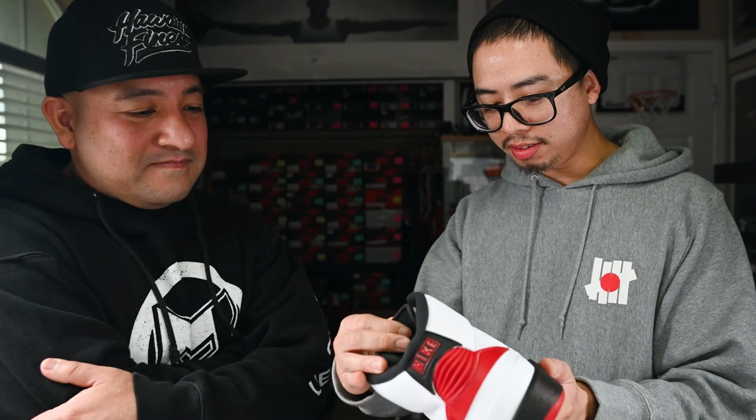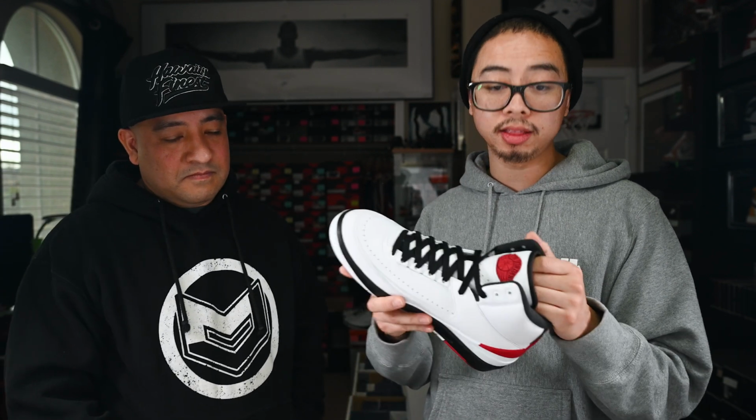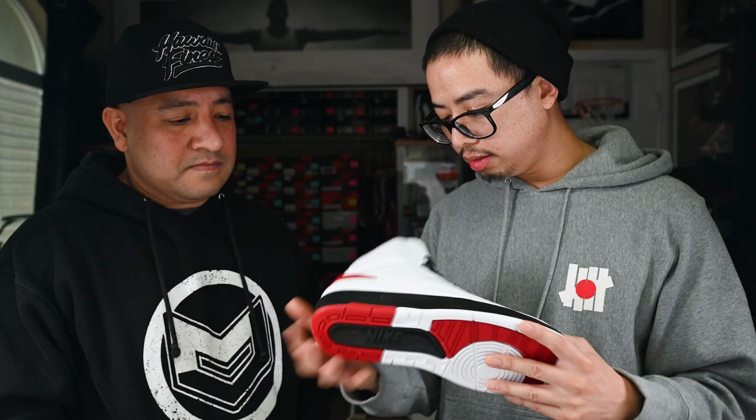I really want to say 10. I think honestly like a 9 or a 10. 9.5 out of 10. It's really up there. I think number 1, it's an underrated shoe. Number 2, it's a shoe that doesn't get a lot of love. Just seeing the key notable differences they put on this shoe and bringing back that box, I think that was a really major selling point. But overall, they knocked it out of the park with this one. That's just my opinion.